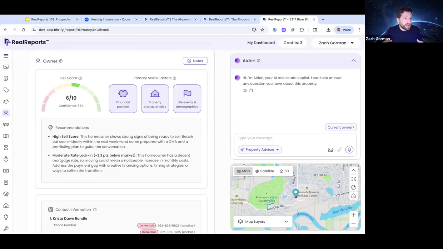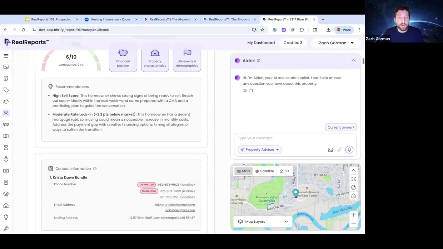So we're trying to provide you guidance. This isn't just to jazz you up and say, oh, no worries, you're going to land this one, no problem. We're trying to be real with you, not to be trite, real reports, but we want to give you real advice and real information. So you should be empowered knowing what it's going to be like going into that conversation. Because that moderate rate lock-in is there, that's why this sell score isn't a 10 out of 10. That's why it's sort of more in the middle. Doesn't mean that it can't be an opportunity for you, but you shouldn't go in blind to the situation if you're going to do that.